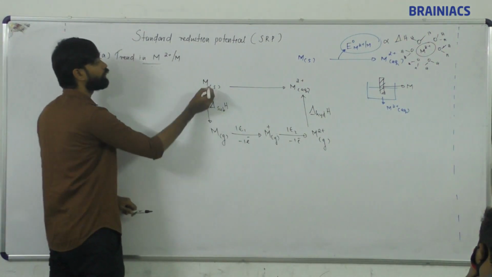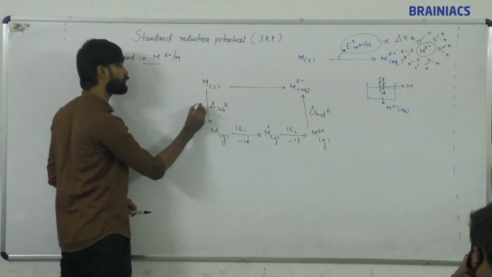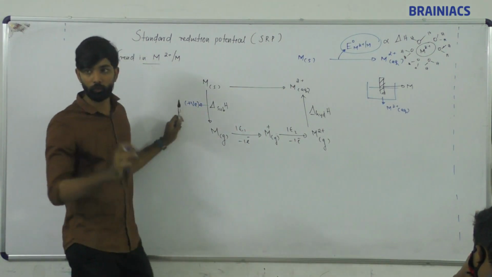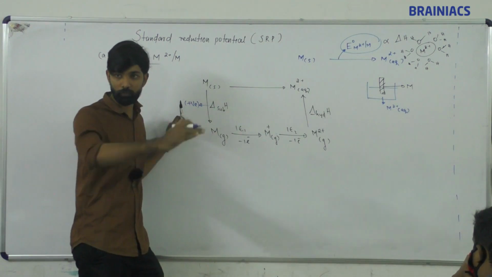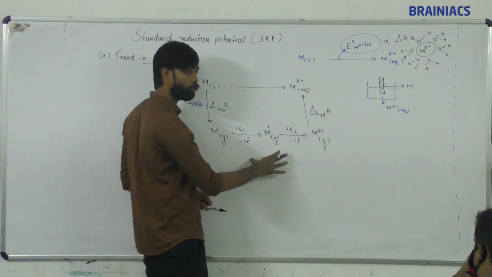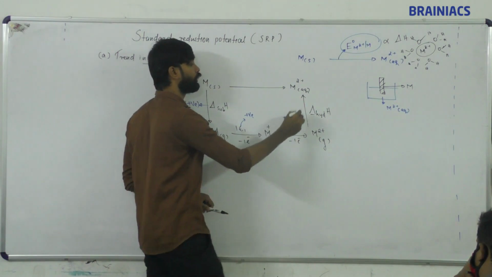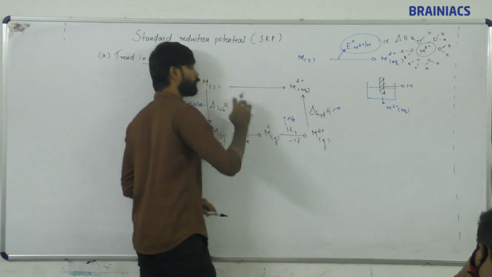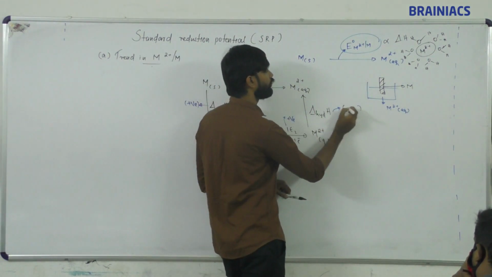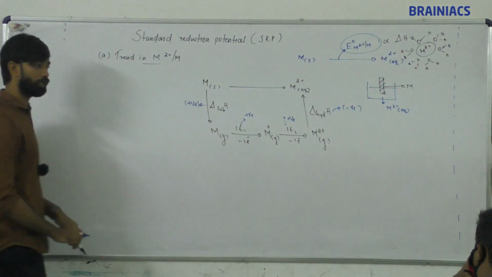We know that the energy required to convert a substance from solid to gas is called sublimation energy. This is always a positive value. You have to supply energy, then only it becomes solid to gas. Whereas ionization energies are also positive. The only energy term in the conversion of M solid to M2+ aqueous with a negative value is hydration energy.